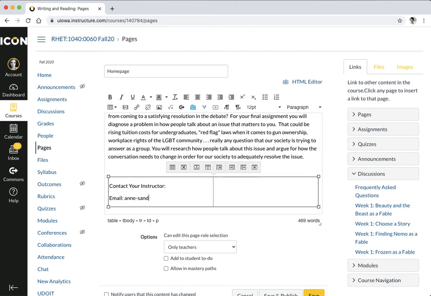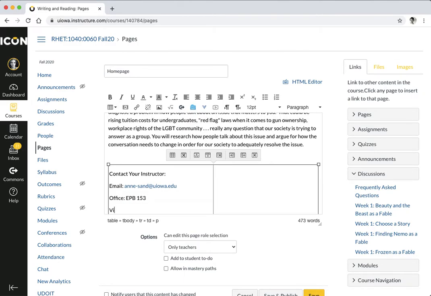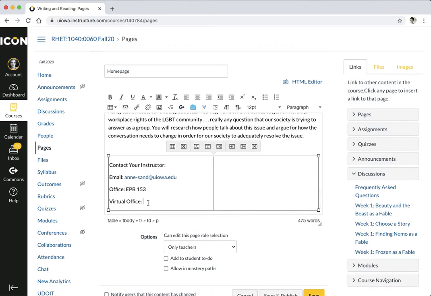Email, my office, my virtual office, and here's where I'll put my link to the standing Zoom meeting that I use for my office hours, and then drop-in hours, and my email hours.